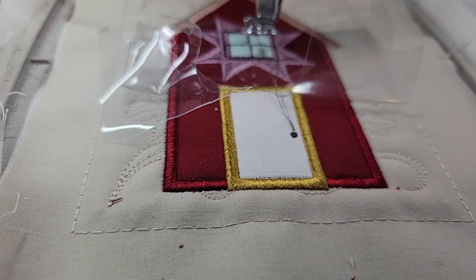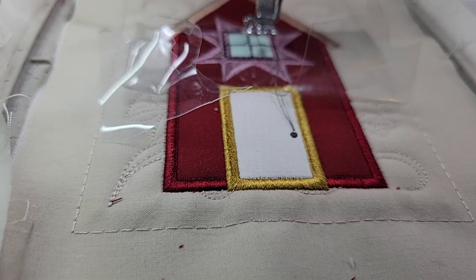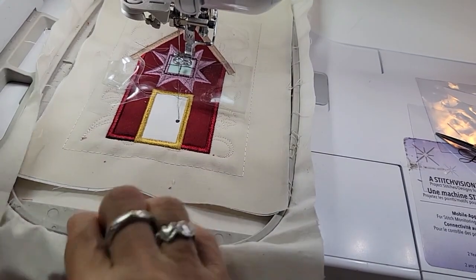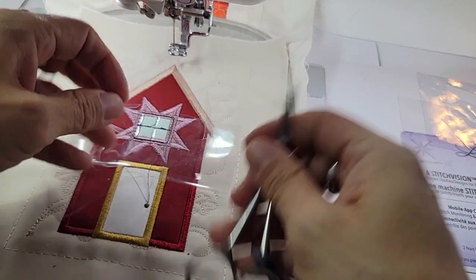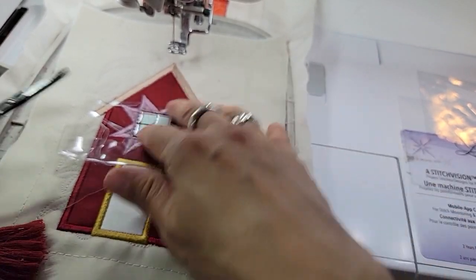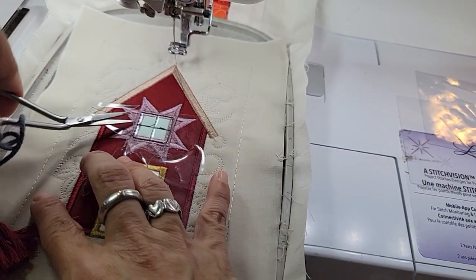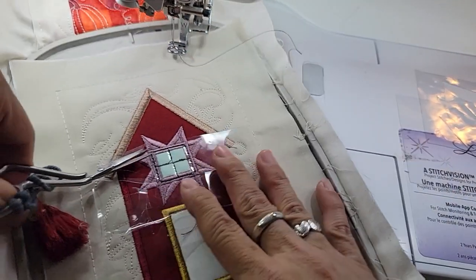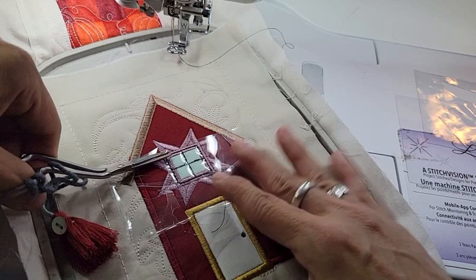Sorry, you don't need to listen to the hammering of my multi-needle. I was like, well, if it's not too annoying, maybe I could just stitch on that too, but it might be too annoying. Okay, I am gonna trim just outside of this.